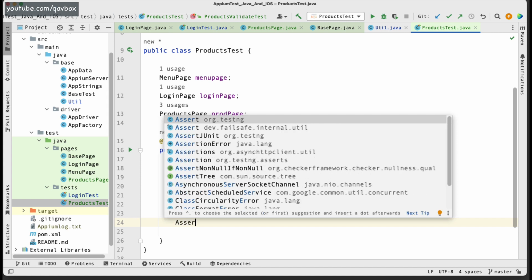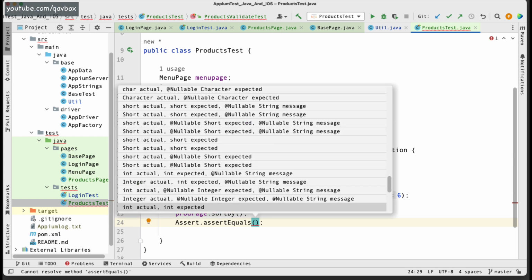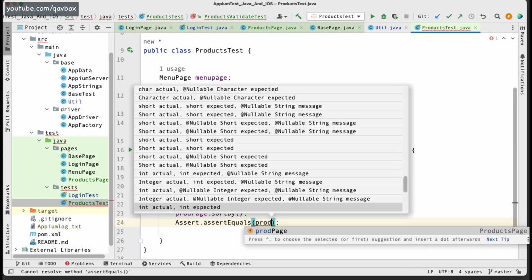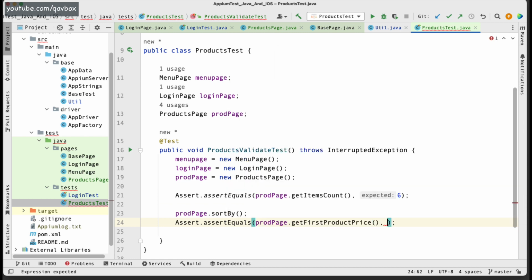And I need to assert two things here. One is assert equals, what exactly do we need to assert here? So prod page dot get first product price, comma, what I'm expecting there, $29.99, right? And the same thing I will be doing for my name as well.